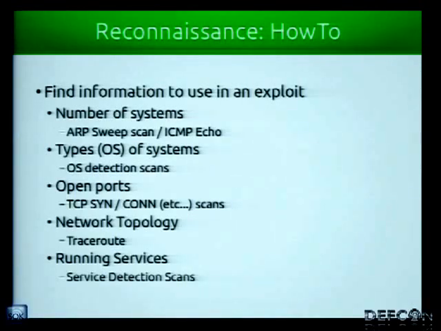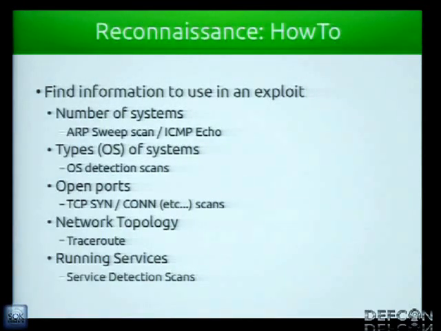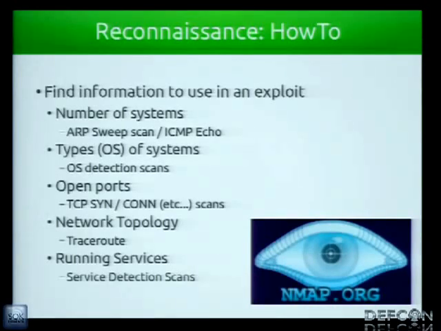And then once you learn all this stuff, you can actually launch an exploit, right? Because now you found out that there's some vanilla Windows XP machine, no service packs, with some terrible version of MSRPC that gives you root when a light breeze comes by or something like that. And so the major tool for doing this is Nmap. Of course, nothing except maybe a specific case in the OS detection scans really has to do with Nmap specifically. There's nothing that Nmap does that other tools can't or don't. But Nmap is the canonical tool that you use to do network scanning, right?